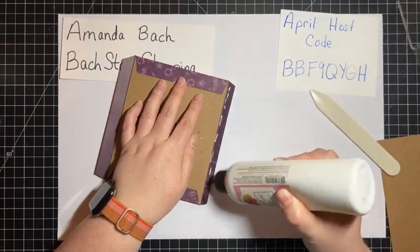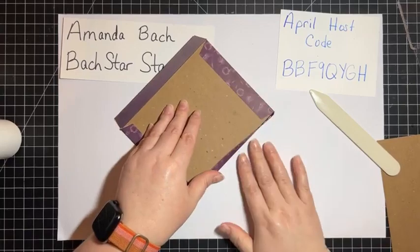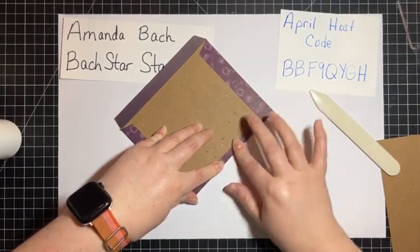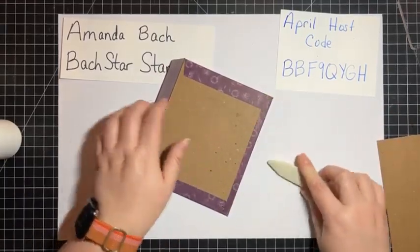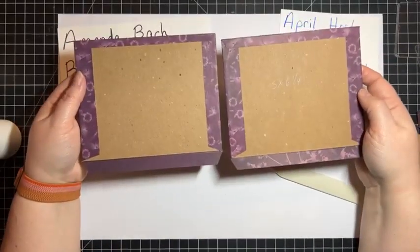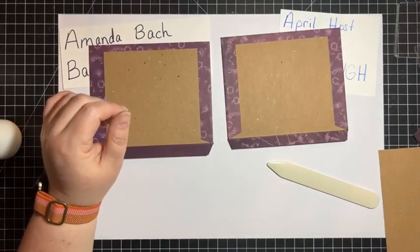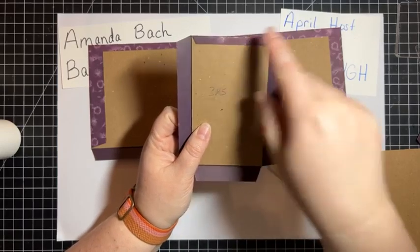And then the top. All right, we're going to push that over. So you're going to do that with all 4 of your sides. No, you are not going to do that with all 4 of your sides. You're going to do that with the 2 bigger sides. Okay, voila. I already did the other one. Okay, so we've got my 2 bigger sides done. Now, the smaller sides, only do the top. Only do the top, okay?